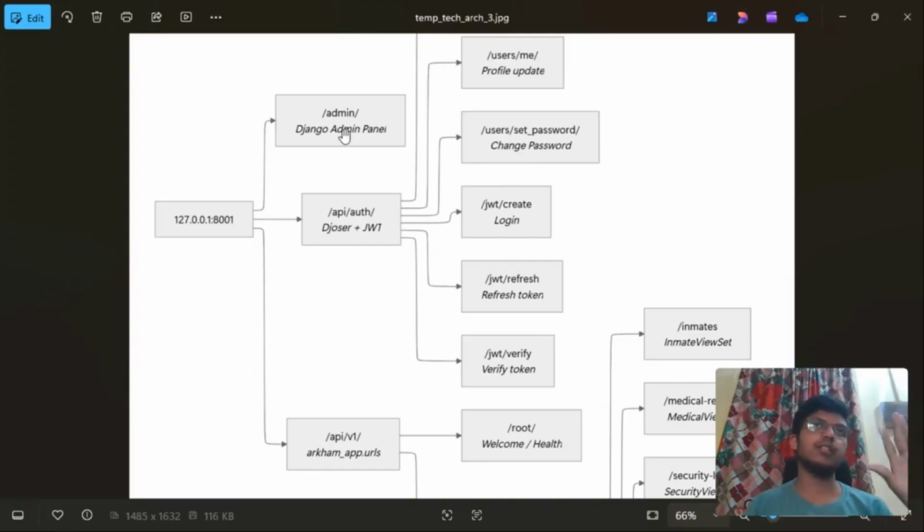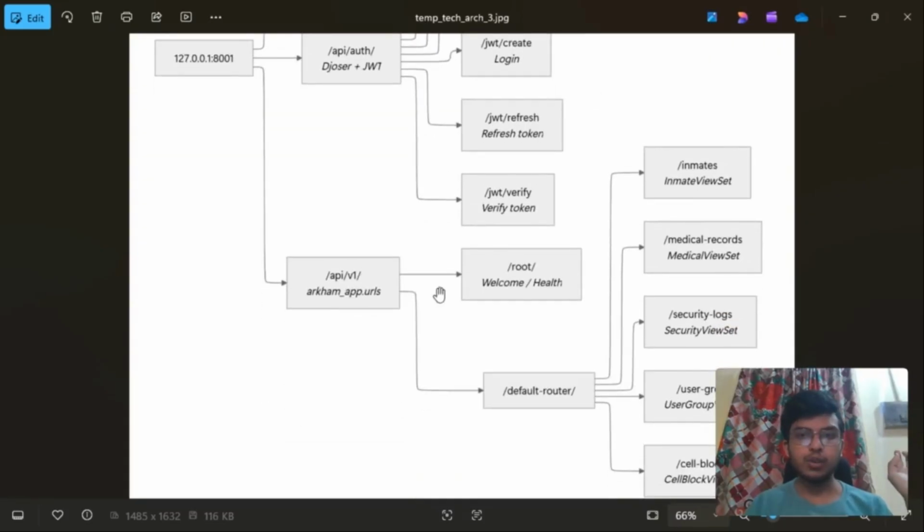The admin panel is just, I would say, a dummy endpoint which I personally have created to ensure that the server is running and live. Okay, so if I am having Postman and at some point of time my mood tells me that okay, I will test my Arkham Asylum now, what will be the first endpoint that I should hit? It is just a dummy endpoint /admin, which will reply back with a sample message that hey, the server is live and you are welcome to touch any of the available endpoints, things like that.